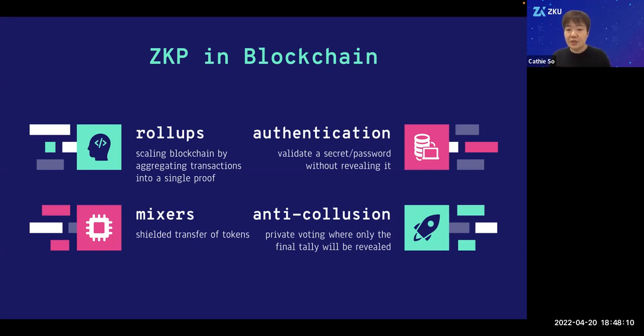Okay, and there are also other purposes like authentication, and also if we're holding a vote on the blockchain, there's a way to avoid collusion. So these are all useful applications of what zero knowledge proof can do on blockchain. It's more than just the game that I talked about. And these four applications are all the things that we will be talking about in the course.